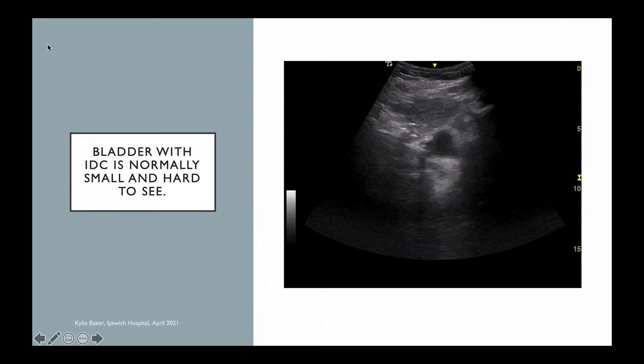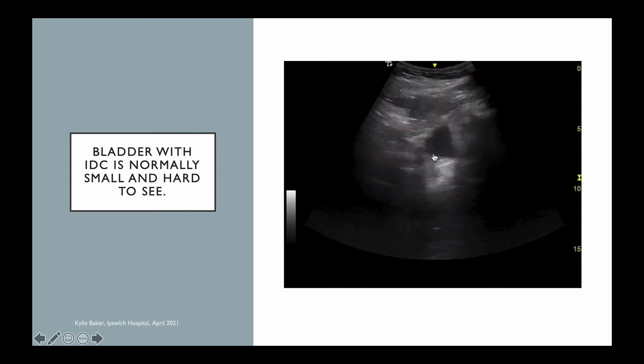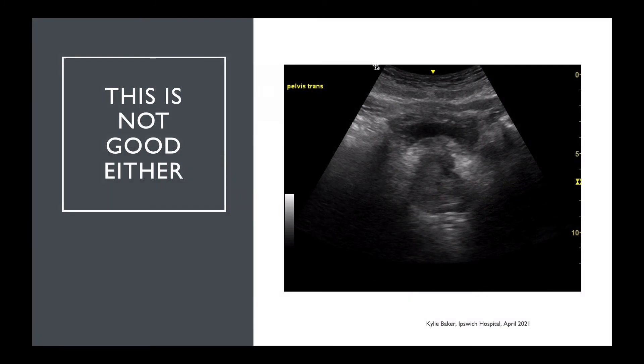This is a longitudinal suprapubic view with a tiny bit of catheter visible in the middle of the bladder. If you see something like this — where you can see the balloon in the bladder but the bladder isn't emptying — that's a worry. This is not the picture you should be seeing. You can see the balloon with a little gas at the leading edge. On the other picture, notice there's an odd bright arc across the bladder — that's what we call a side lobe artifact. It's not real, it doesn't move. You have to learn what these artifacts look like, as they can be quite annoying.